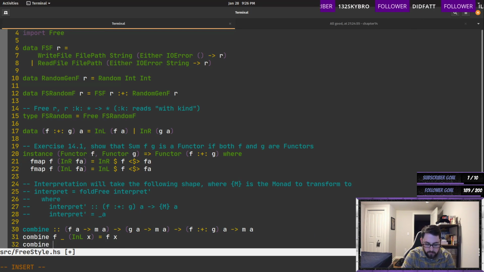Interesting. Underscore G in R X equals G of X.